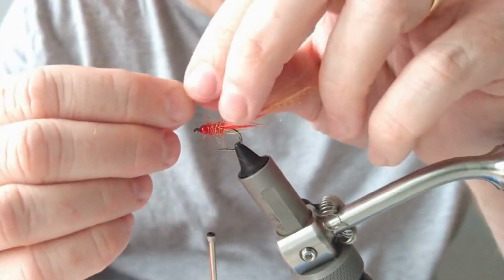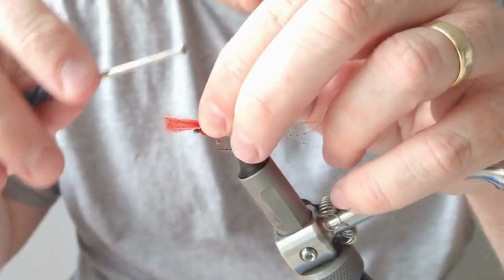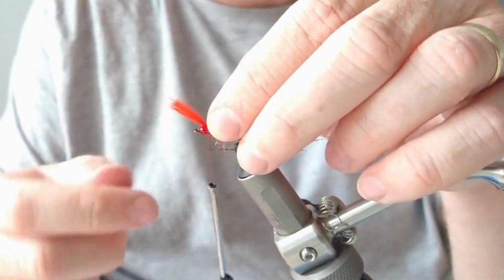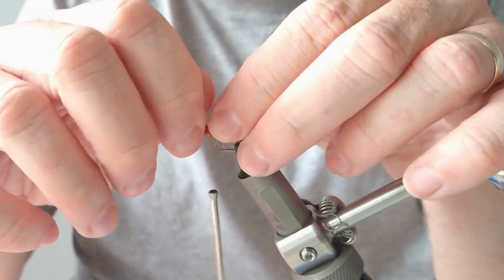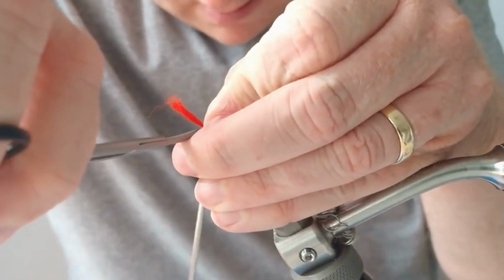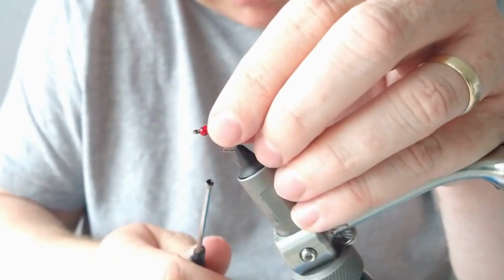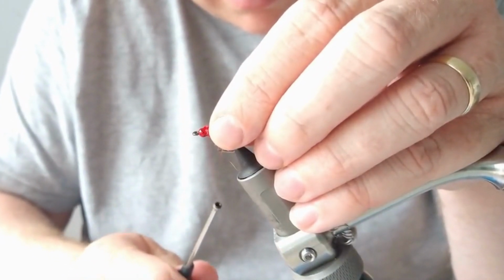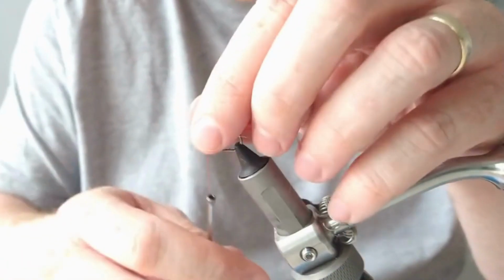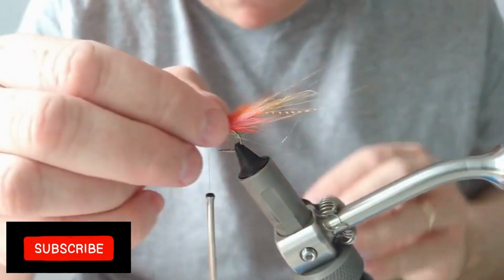Okay. Just a wee light wing, and we're also going to have jungle cock in the wing here too. Okay, now I've tied this on loosely. I'm not going to pull it tight because it'll pull the cut end in underneath the bead, which is what we're planning to do. I'll give it that neater finish. Okay, so as I pull tight, see it's bringing that in. And we'll tighten it up there a bit.